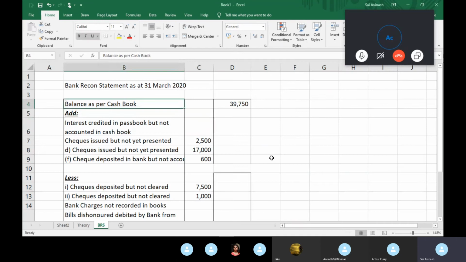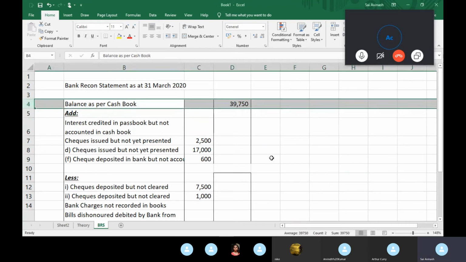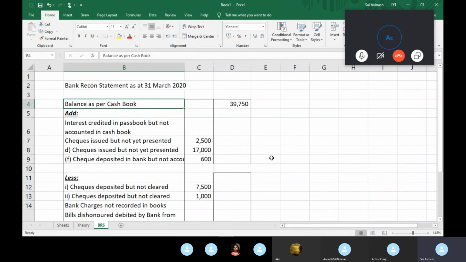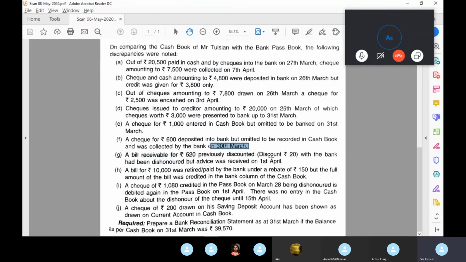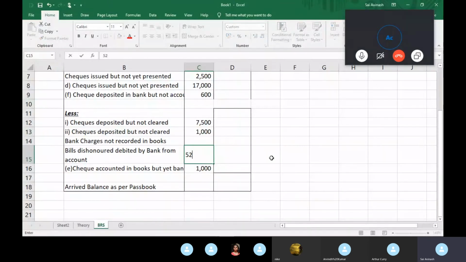So for my cash book to match, my cash book will have to reduce the value, right? Because my cash book would not have recorded the transaction yet. So my cash will still be higher. My bank balance as per my books of account should still be higher. So to match it with the bank balance as per the bank passbook, I will have to reduce the value from my books of accounts. The value of that transaction is 520. Right?